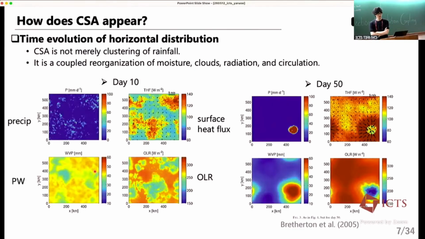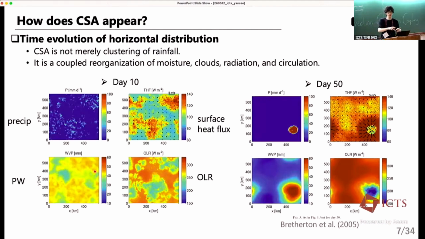Yeah, that's a good question. I think, if I understand correctly, there is not much literature reporting the reverse. Maybe, of course, if we impose a moisture anomaly in the initial phase, as an initial condition, it can go back to the scattered state if the situation is not favorable for aggregation.